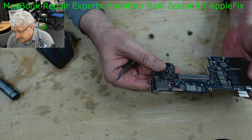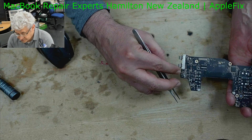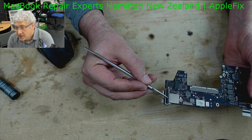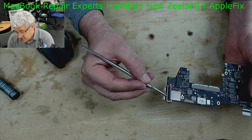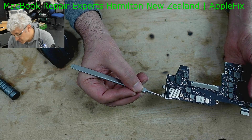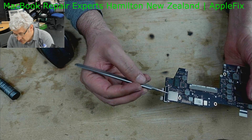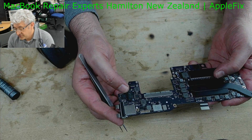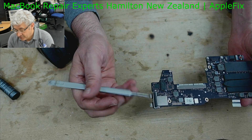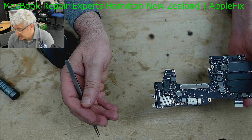We have two options here. Either I can heat from here and it will come out like this, or I heat it from this side. First of all we have to remove this plate so we can see the connectors behind, because even though they come out downwards, we have holes here which we have to clean and then solder back. This board absorbs lots of heat, which I definitely don't want. So I will cut this shield, heat it from this side, and put some protection here — this is how I'm going to do it.